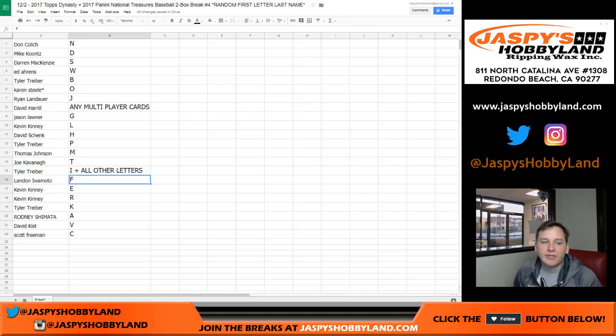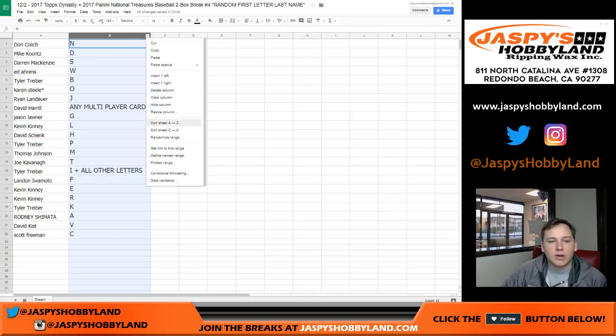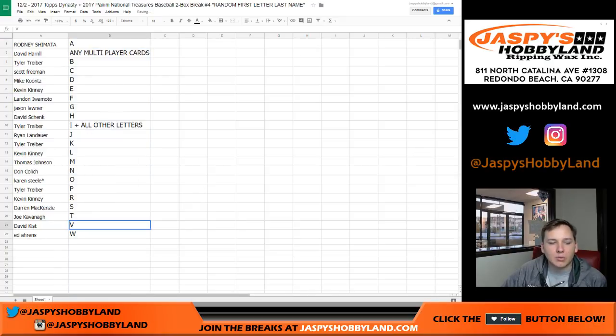Landon, you got letter F. Kevin K., you got E and R. Tyler, you got K. Rodney, you got A. V goes out to David K. Letter V. And Scott, you got letter C. So let's go ahead and alphabetize it there. We'll print it out and we'll get started.